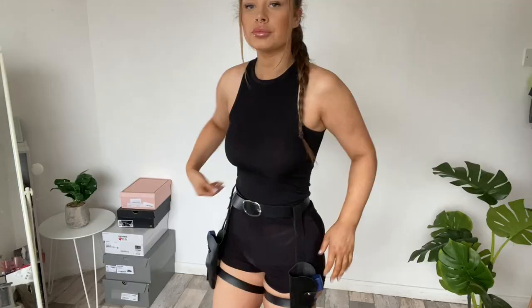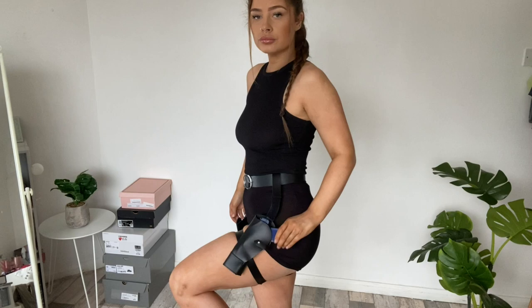My first look of the day is Lara Croft from Tomb Raider. If you don't know who Lara Croft is, who even are you? Because I loved playing Tomb Raider on the PS1 or PS2 — it was just so good, although I was so bad at it. Lara Croft, she's iconic. I chose the Angelina Jolie version of her, and I just went with a little black razor top. A lot of people own these these days — they're quite in at the moment.